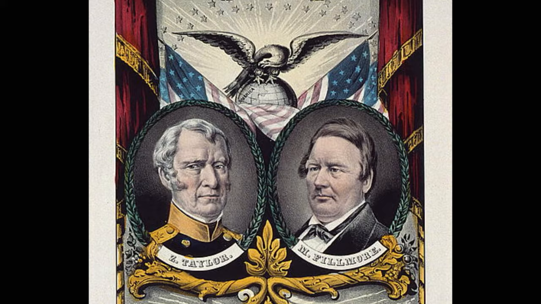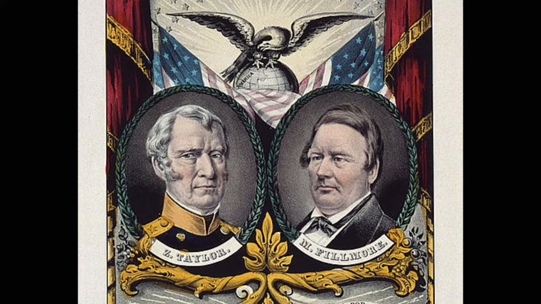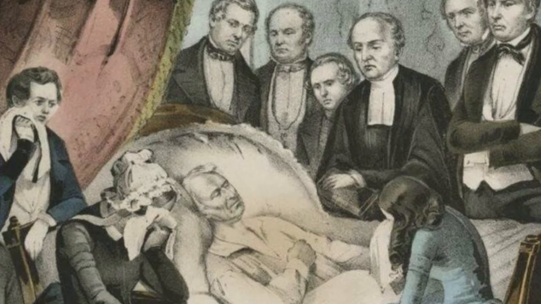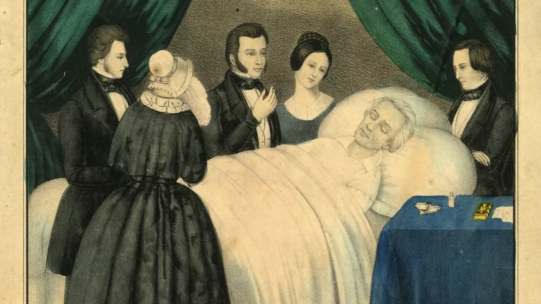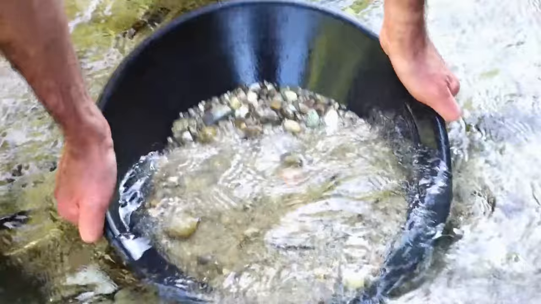General Zachary Taylor ran for president under the Whig Party in 1848 and won the election. His victories at Palo Alto, Resaca de la Palma, and Buena Vista made for an effective campaign platform. Sadly, a stomach illness claimed Taylor's life during his second year as president. President Polk did not run for re-election and died of cholera in 1849. Mere days before the Treaty of Guadalupe Hidalgo was signed in Mexico, gold was discovered at a humble sawmill in California. Stay tuned for the next edition of History in a Nutshell, which will explore the gold rush.